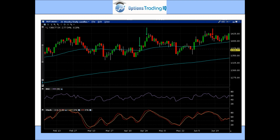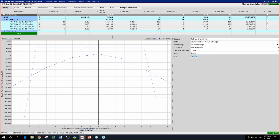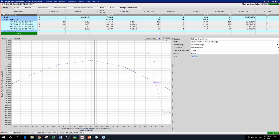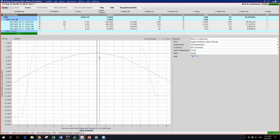All right, so really interesting trade, that one. What I'm going to do now is switch up and show you how I'd set this sort of thing up today. We've got our standard kind of iron condor. Again, it's not a trade recommendation, just an example. Standard iron condor that we might set up today, unbalanced. We're selling the 12 deltas, selling the roughly 10 deltas, more or less delta neutral, delta theta's 10%.